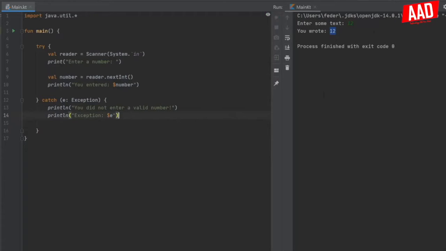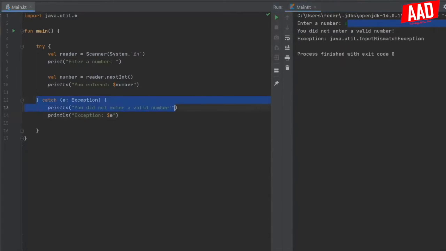So first let's go and click on play, and inside here if you enter the number 12, you'll see it says you entered 12 and everything is perfect. But let's enter something else, such as a letter. Let's do S. It'll say you did not enter a valid number, so it handled the exception in that way. Usually you can add another reader statement that says please try again, so it will just loop this until the user inputs a valid input. Otherwise, it will also print the exception, which says java.util.InputMismatchException, so you understand as a debugger what is going on.